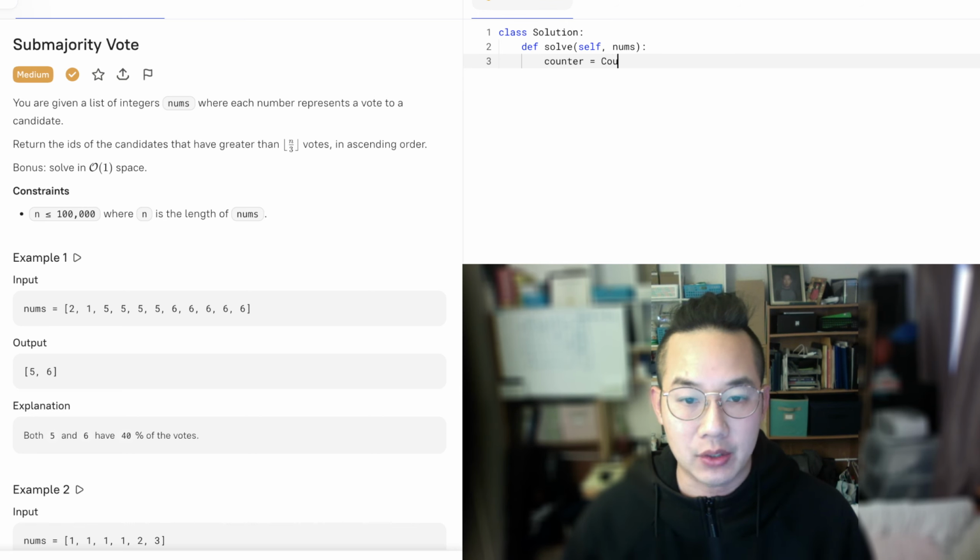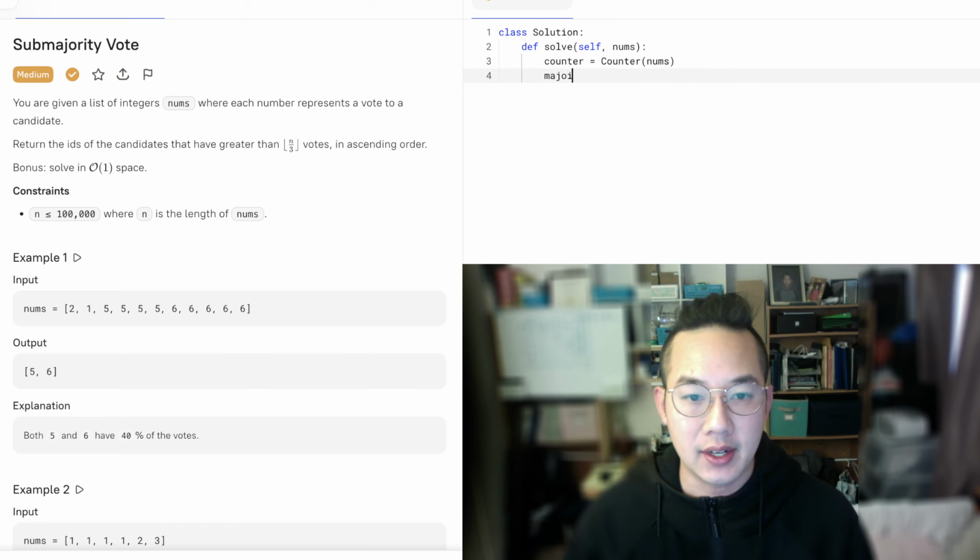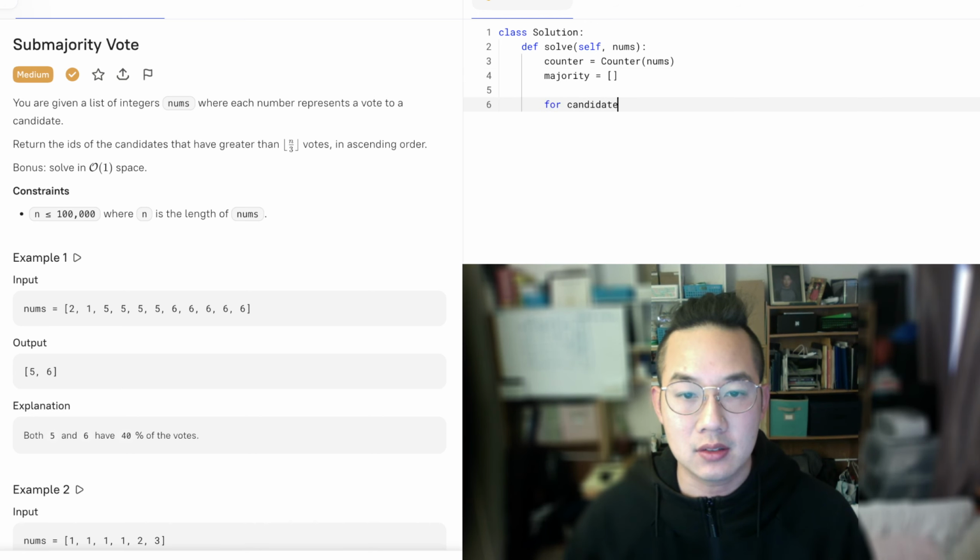So we're going to create a counter. This is a very helpful function in Python. So we're going to go for a candidate in the counter.